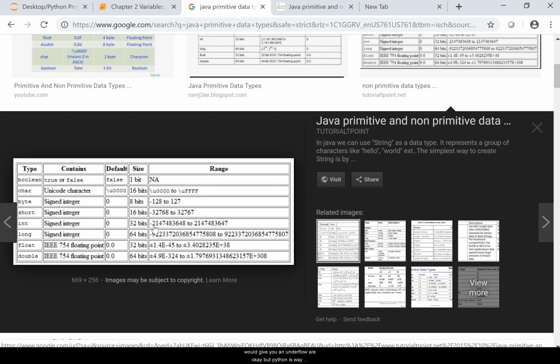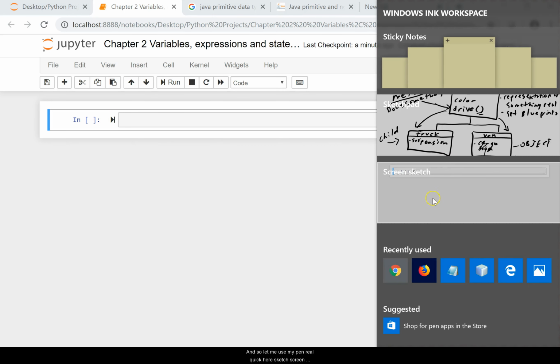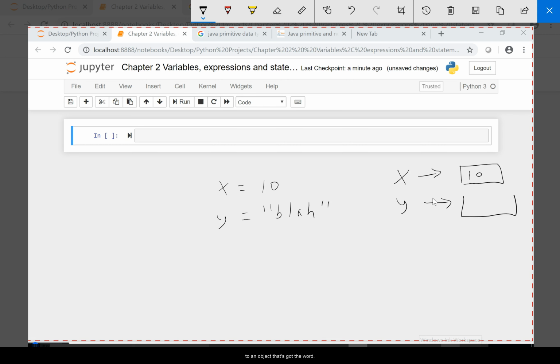But Python is way different. All variables are considered objects, so let me use my pen real quick, sketch screen, so I can write on my screen. If I have x equals 10 and y equals blah, what that looks like is x pointing to an object that's got 10 stored in it, and y pointing to an object that's got the word blah stored in it.